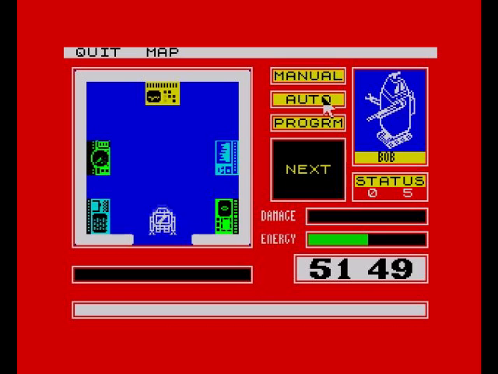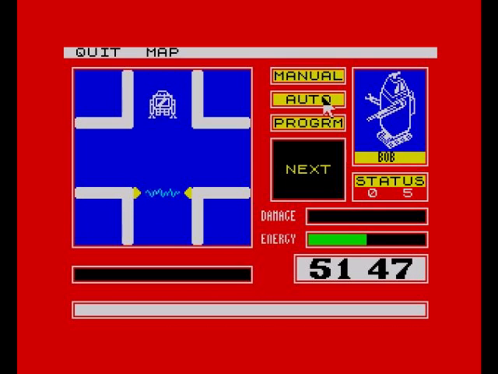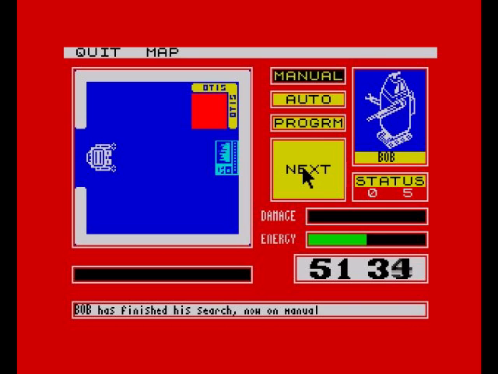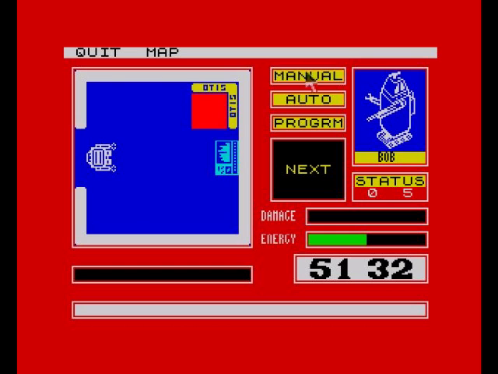So he can't go through that way. So what way is he going to go? You can manually control it. Bob's batteries are running low. So where's his... Bob has finished his search. Now on manual. So, okay, we control manual.